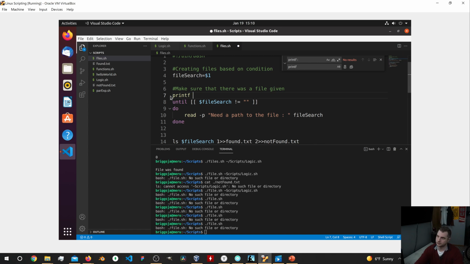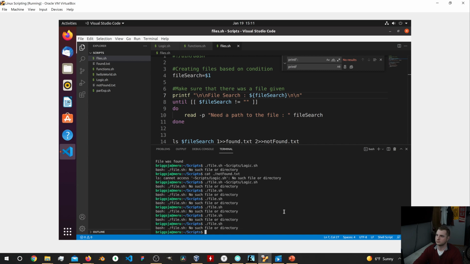Printf. Okay, new line. This is file search. New line. What?